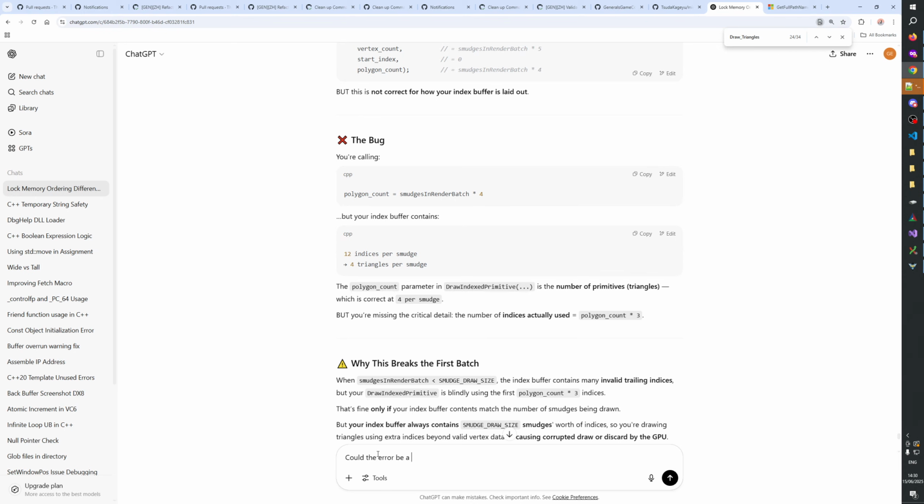Could the error be a rounding issue where, if smudge run is uneven, then the division somewhere, then the number of vertices or indices is not quite right, whereas if smudges in render batch is even, then the calculations are okay. So it's uneven then.